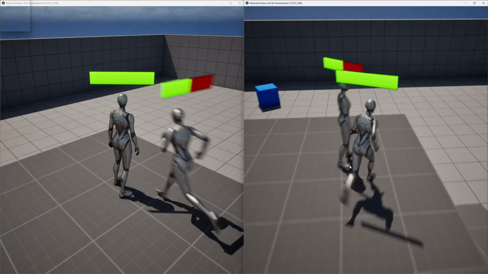The health bars are not synced because it's not replicated, and when one person runs a function, so when this person does this attack, on the other person's screen, they do not see the attack. This is because that information is not replicated. The fact that we have run this play montage, it only runs on the owning client, which is the person who's run the function. So they see it, but the other person has no idea.